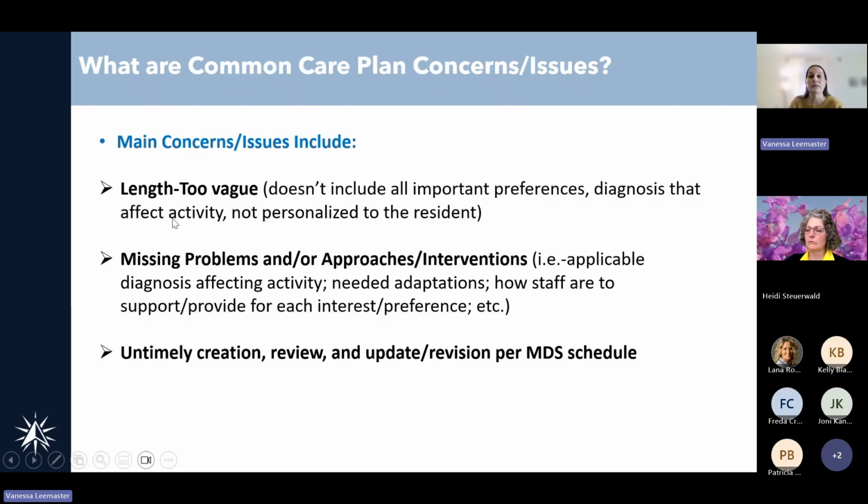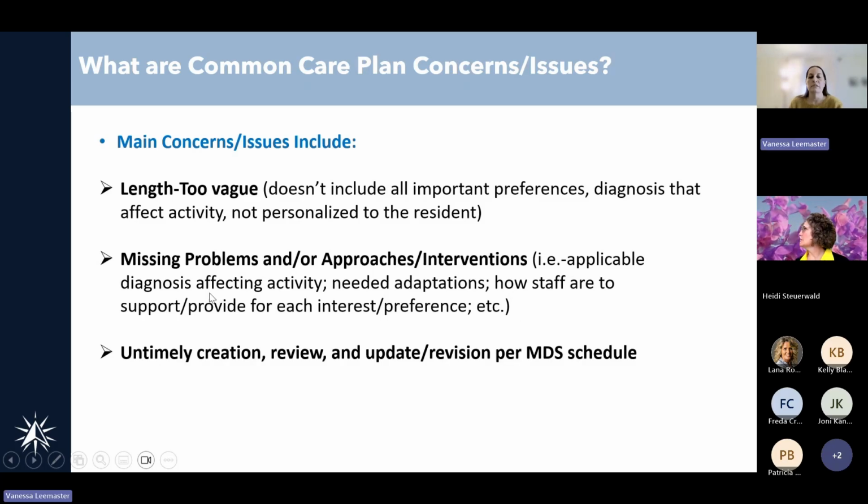If they're blind or deaf or have a specific physical impairment, you want to make sure that's addressed in your care plan approaches. So just making sure it's personalized. Again, you can't just pick that template and push it forward, or you won't know who that person is by just reading the template.